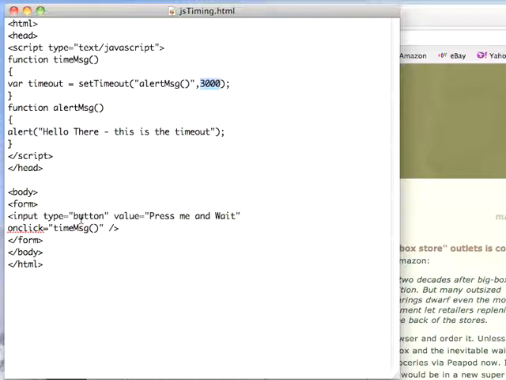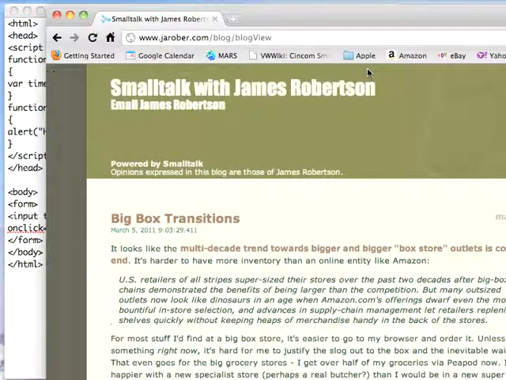You don't want somebody to press a button and have a timeout happen, unless maybe it's a game event where they have a certain amount of time to take something happening. So they trigger an event, timer starts, and then whatever happens. So down here we have press me and wait, and on click do the time message. So we do this, and then when that finishes it's going to fire this dialog. So let's see how that all finds out.